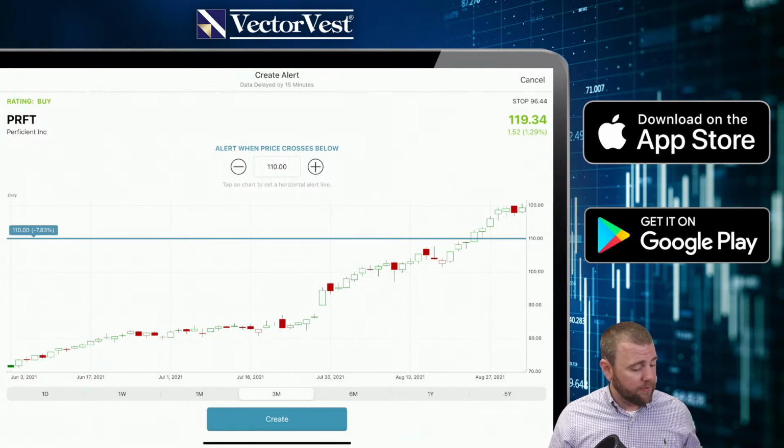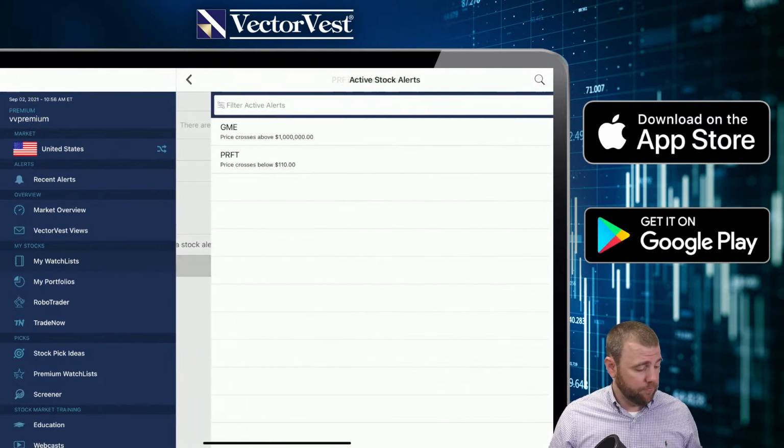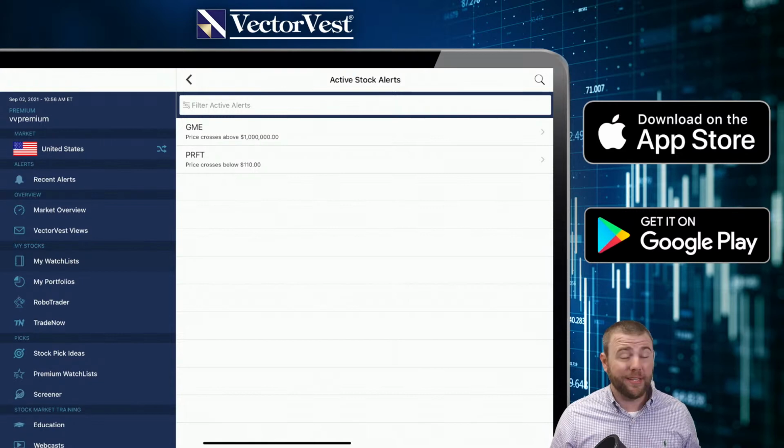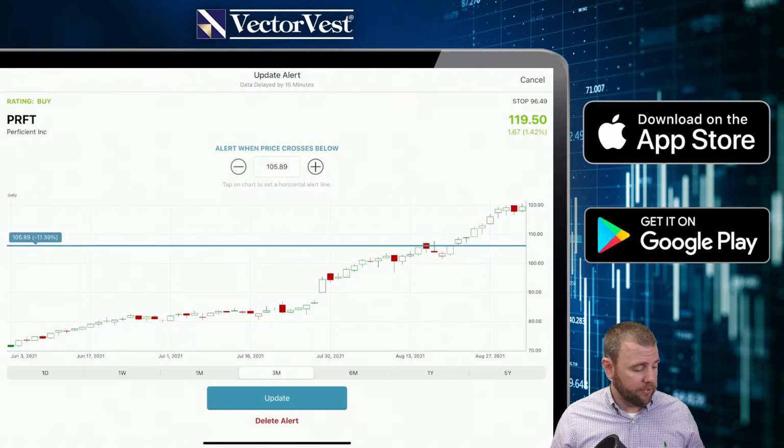All right, so once you've got that set up, simply tap on create. And there you go. Now all of your alerts are set up. You have your alert listing here, so you can customize it or change it. Let's go back to here. Let's say you wanted to move it down even lower. Let's go up a little bit. Moving down a little bit too much. Could probably just use the simple price to do that, but let's say right there, 106.50.